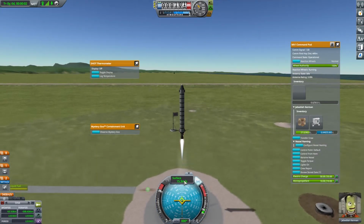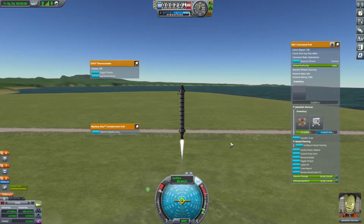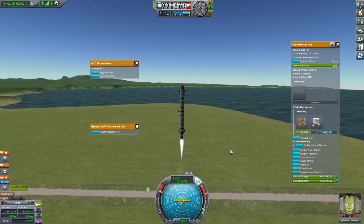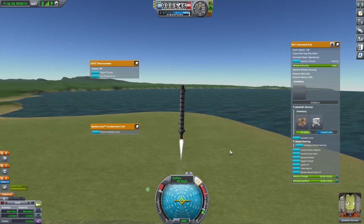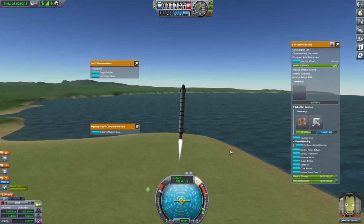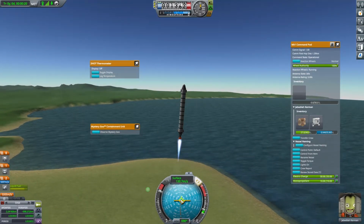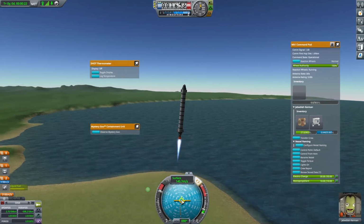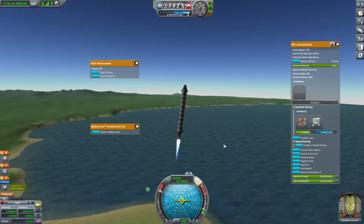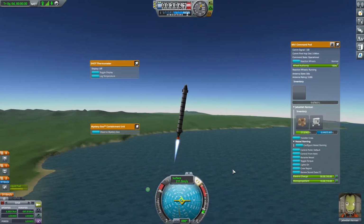Now we're watching our surface speed here, and as soon as we get to about 50 to 100, somewhere around there, we're going to actually start leaning over to the right by using the D key. And we're pretty much going to have to hold it down for the most part, but you do want to stay within this circle here. Don't go outside of that circle, because then you're going to become unstable and you're going to have too much air pushing you and you're going to flip. But we're just holding it down.